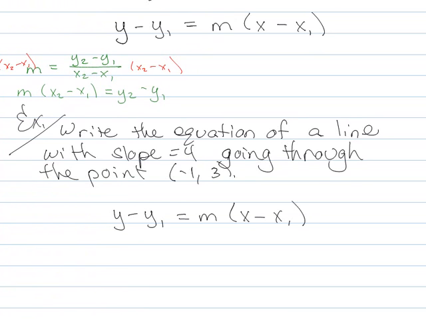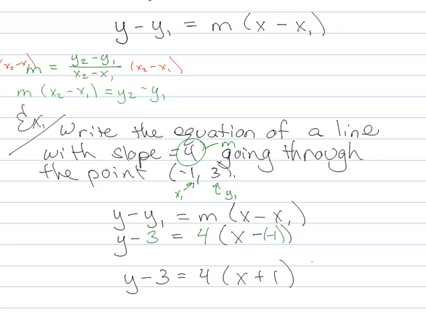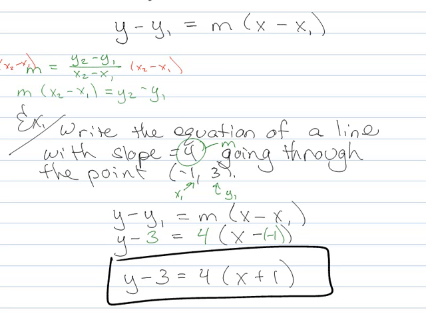So what am I going to put in for slope? 4 is going to be my m. This one's going to be my x1, and this one's going to be my y1. And honestly, it's just as straightforward as plugging it directly into the equation. So y minus y1 is y minus 3, equals my slope 4, times x minus x1, which is x minus -1, so x plus 1. And honestly, that's it. Don't simplify it any further. This is officially the point-slope form.